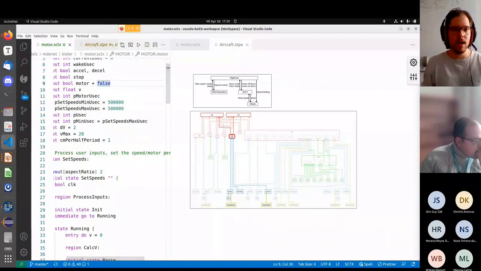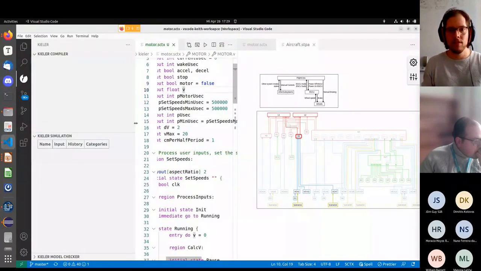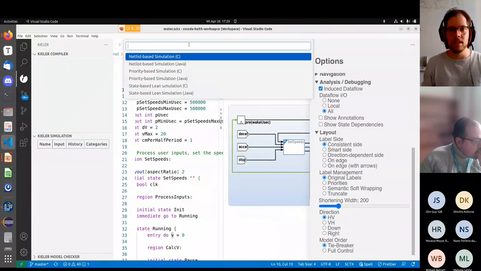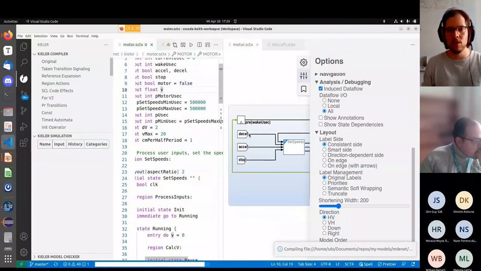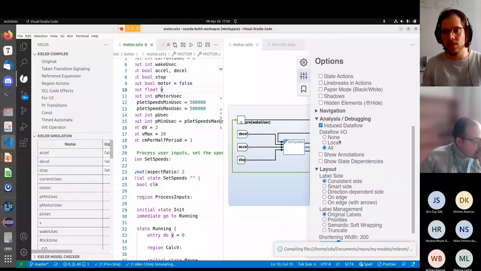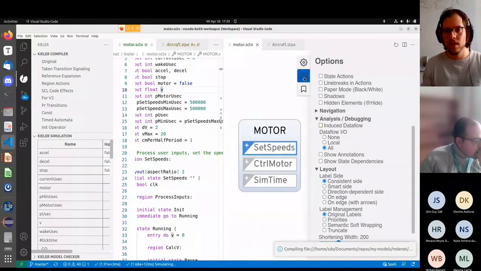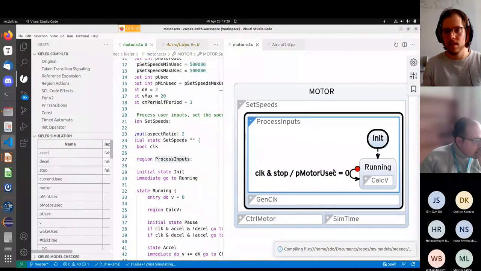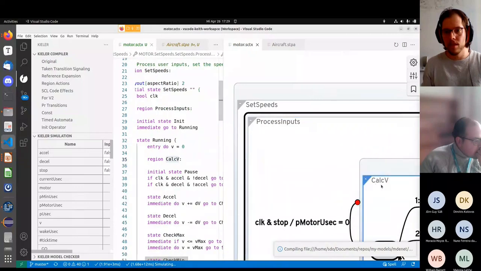These, for example, can also be compiled. So we also do a little bit of compiler chains in here, and simulation. If I want to compile C code and maybe disable the data flow view, open this up. Maybe not that one.